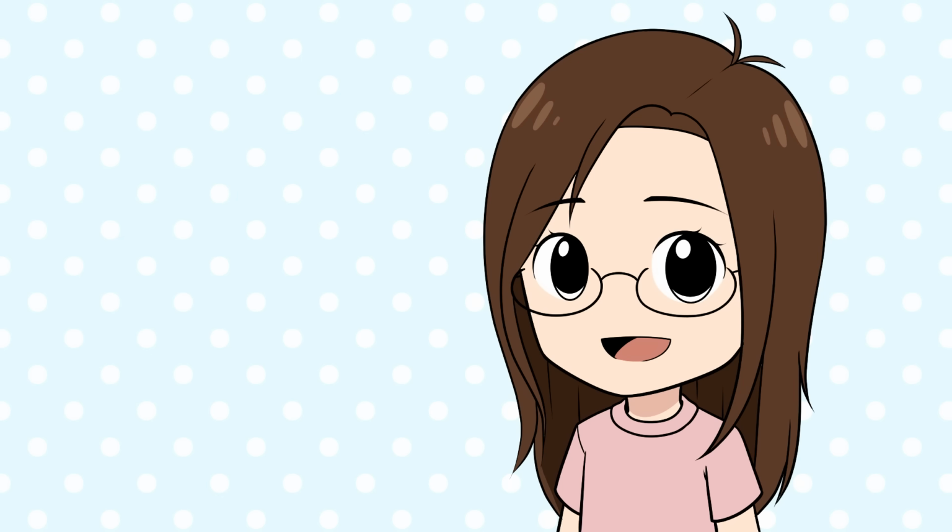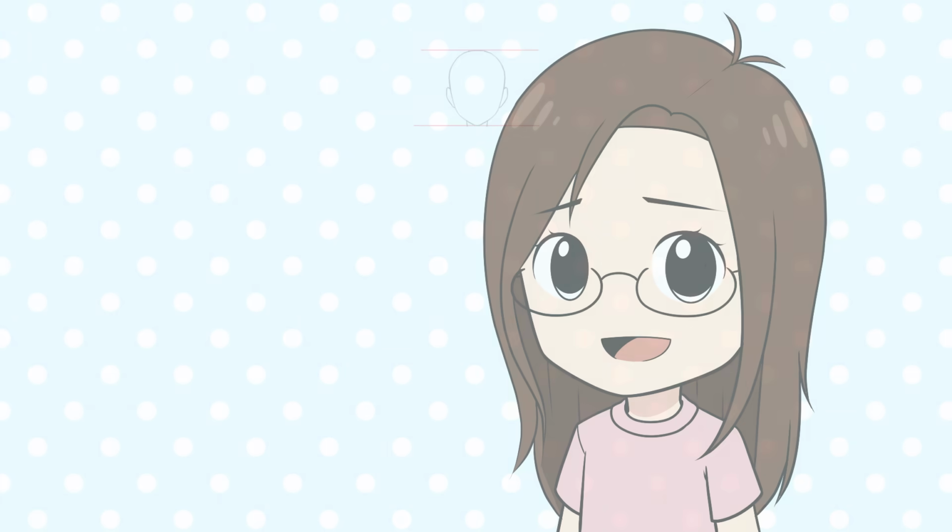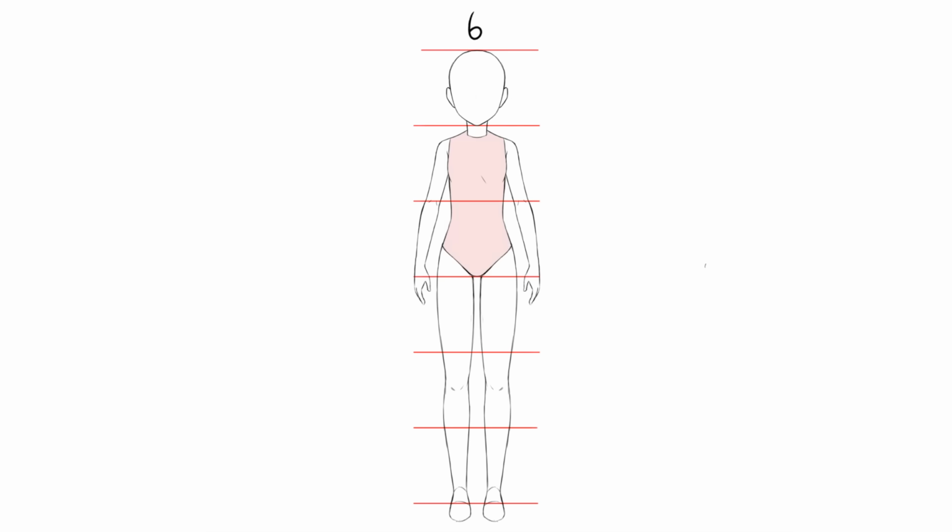So now that we have taken a look at how the head changes, let's take a look at how the body changes. When I draw the body, I measure it using the length of the head. This sometimes confuses people, so let's go over my measuring process. So I have a head, and I want the body that I'm going to be drawing to be 6 heads tall. So I take the length of the head and stack it 6 times. This gives me the length for how long I want the body to be. So this body is 6 heads tall.